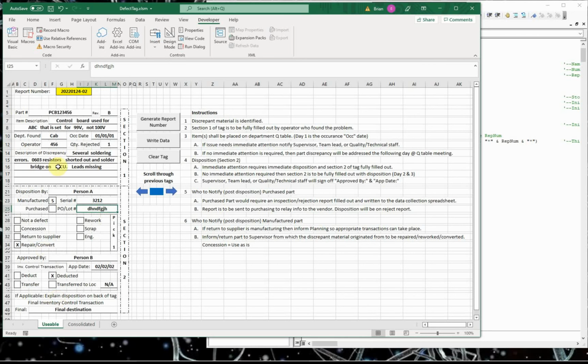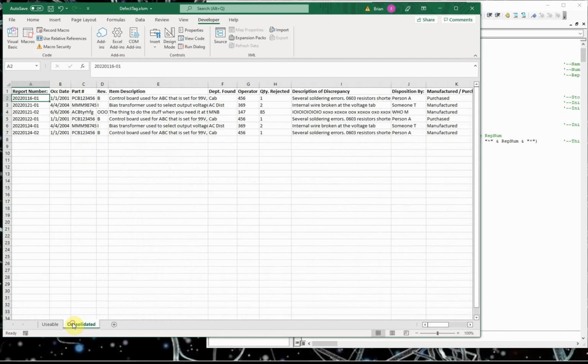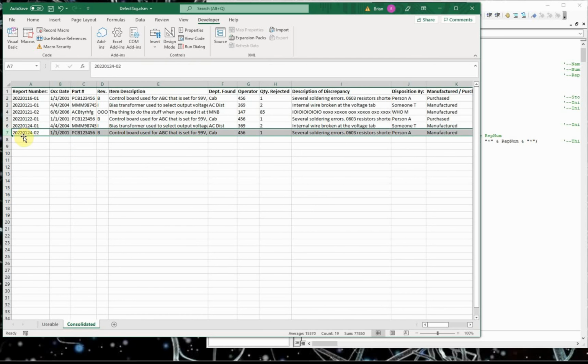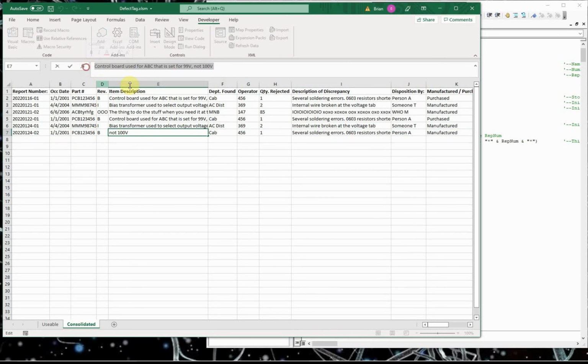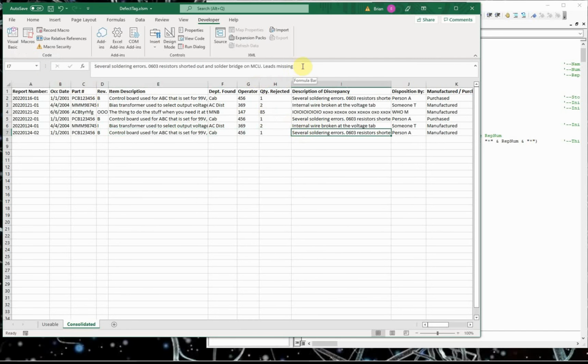But now when you write this data, you'll notice that there's all kinds of spaces here in the item description. But when you go to the last entry, 2022-01-24, the second entry, you'll notice that this is nice and clean. There is one space at the very end, and that is what I have for a stop. And the same thing over here. Everything is nice and clean, no unnecessary spaces except for the one at the end that I use as a stop.